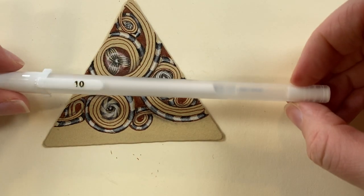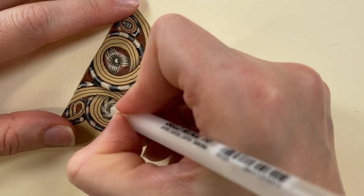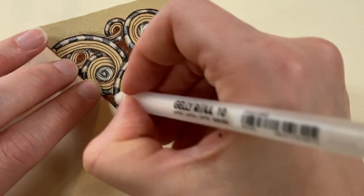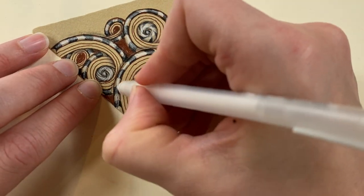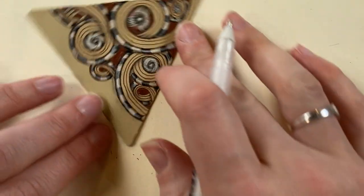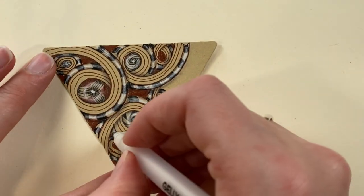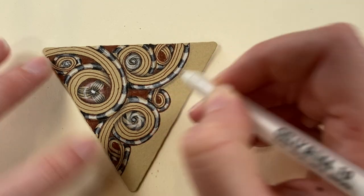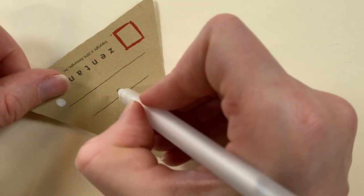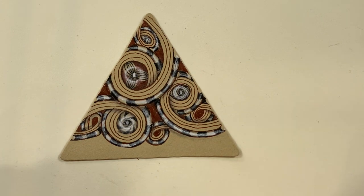One thing I'm going to add here, I'm going to pick up my jelly roll again. I'm going to go back, I'm going to redefine the middle of these fragments. And then I'm also going to go back to these bands, and I'm going to just lightly, just like brushing the paper with the jelly roll. And it just gives it a little bit of brightness. If you are getting some of the paper, your pen's getting muddy, you can just always go to the back and clean it off. So you can put your jelly roll back.